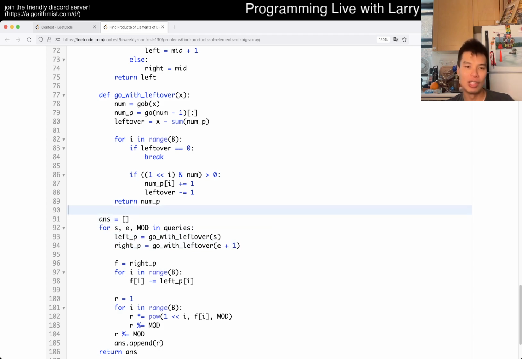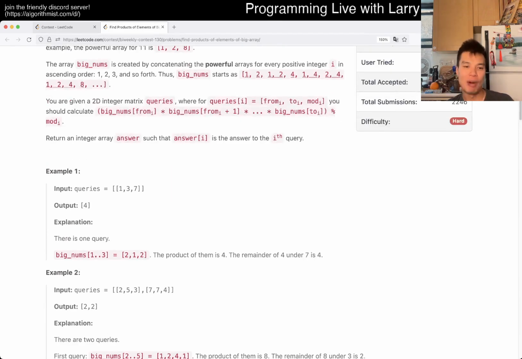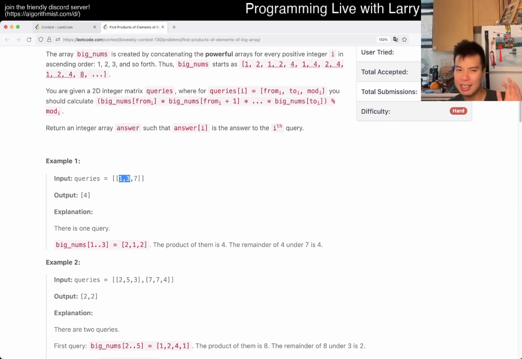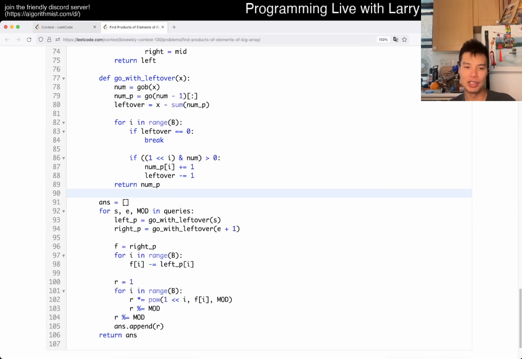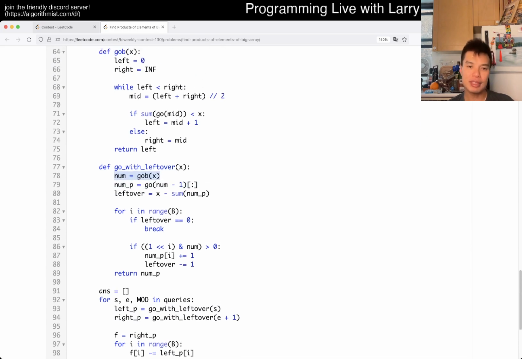Because then now you could say to get a range from 1 to 3 is just equal to the range from 0 to 3 minus the range from 0 to 0, because we want to include the 1 and so forth. This idea I'm not going to go into too deeply because this comes up a lot, so you should know about this idea. So then now we get the left parts and the right parts, right? And here we have this. So this is a little bit different.